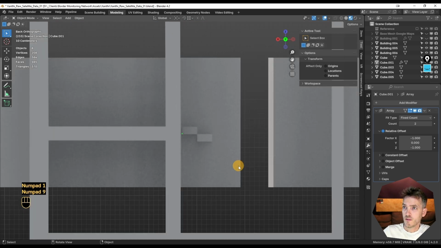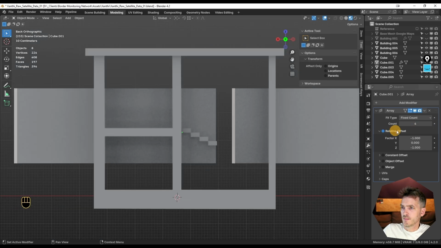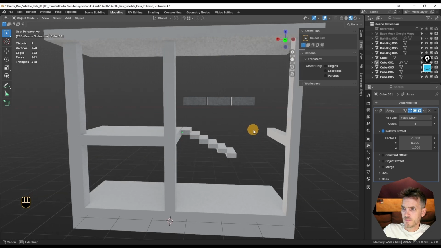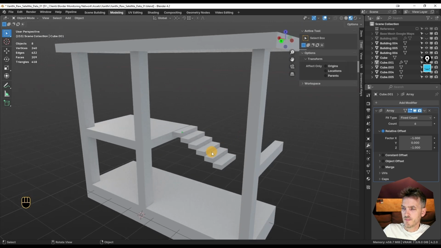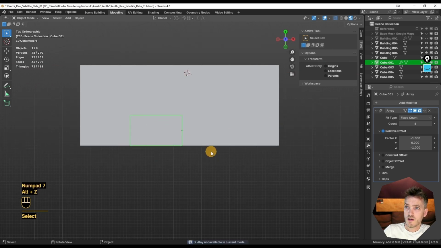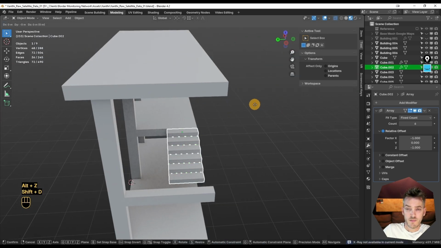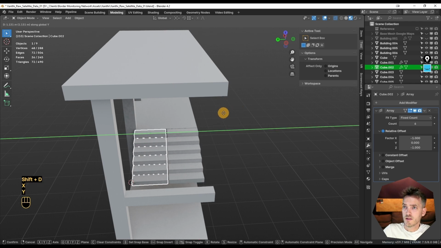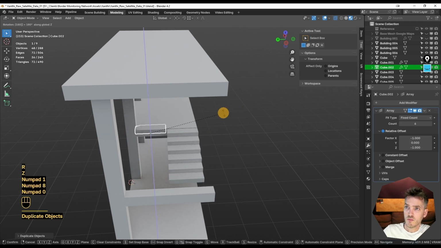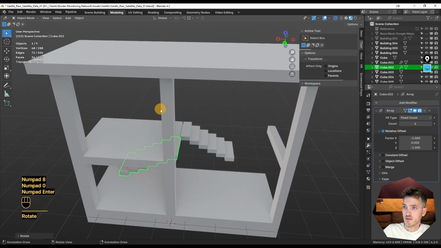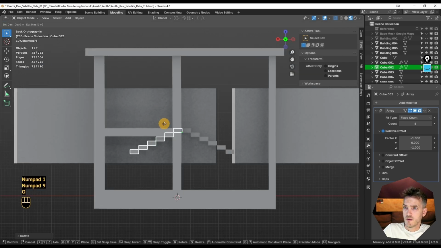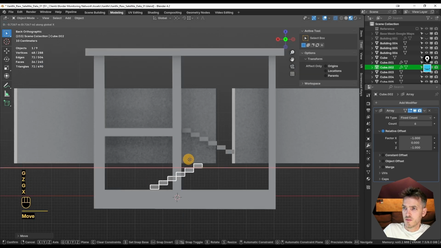And now if we look, we can move down. Seems about right. And then we can duplicate this, move this to the side, rotate it 180 degrees, move it down.